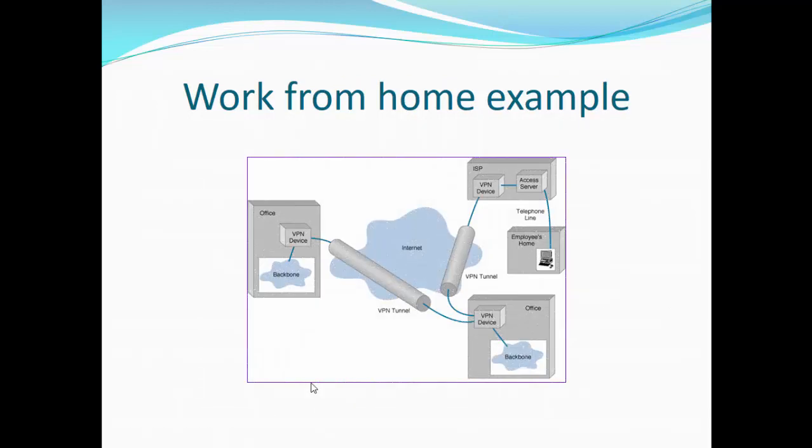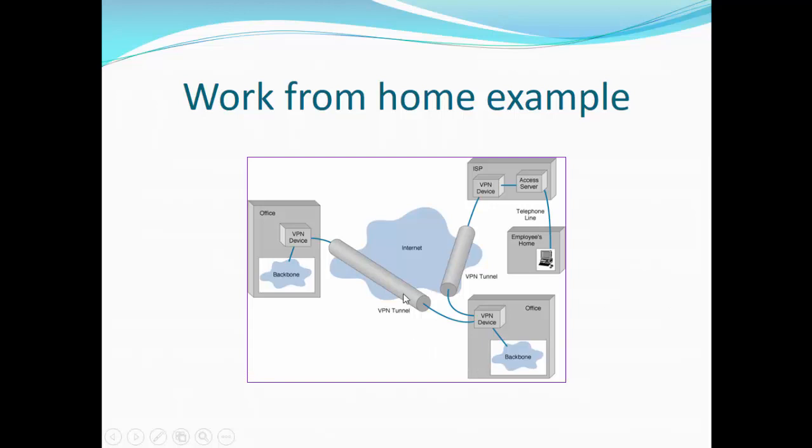Okay, here's another example. Let's say that you have an office. Let's say you have multiple offices, for example, multiple campuses. So let's say that Butler has a remote campus downtown or on the north side of Indy. Then you have the main campus, but then you have students that actually telecommute as well. So let's say that our main office is here, our north side office is here, and then we've got just random students that telecommute as well. Well, the benefit of this is to set up this wide area network. We can use the internet as our backbone. We're going to use publicly owned lines basically to transmit that information.